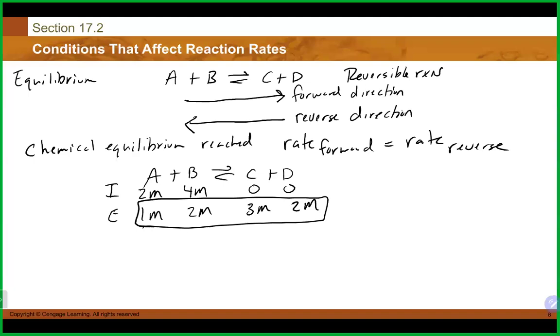Any questions on that there? So when we reach equilibrium, the forward reaction and reverse reaction rates are the same, which locks everybody into place. By the way, like I mentioned before, if we were dealing with pressures, these could all be in atmospheres, and everybody's pressures at equilibrium would also be locked into place.